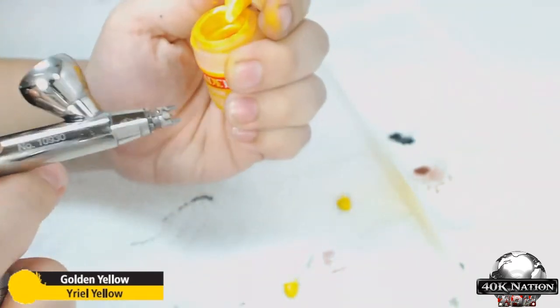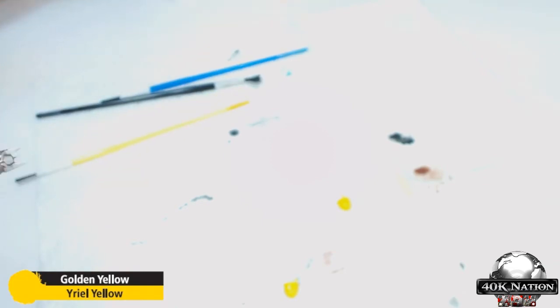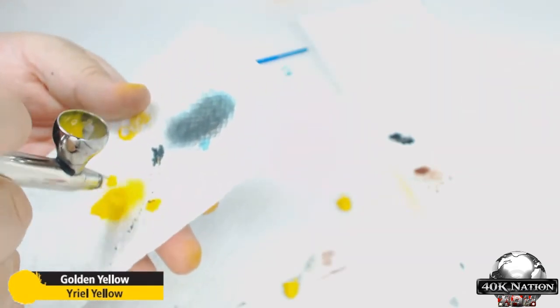Save the rest. Might be some black in there. I don't think I'll add it to the pot this time. A little piece of black from earlier was in there.